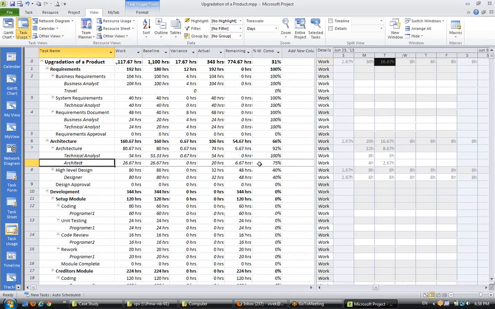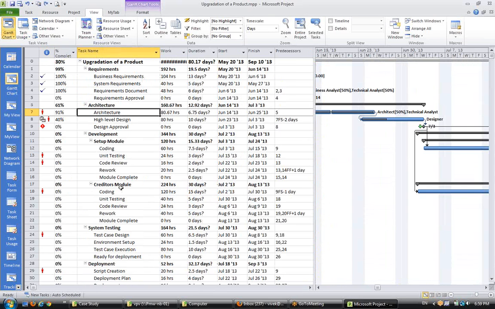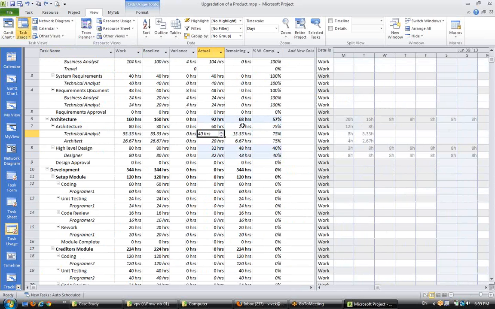Architect also finishes his job, this work will not be completed, though the designer has started his work on this. This is how you... where is it?